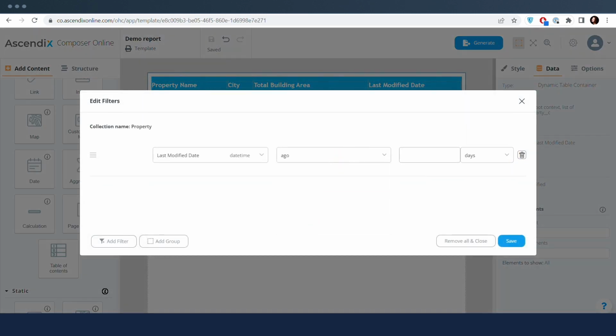Ago takes the records which filtered field matched the date which was a particular number of days, weeks, months, years ago.